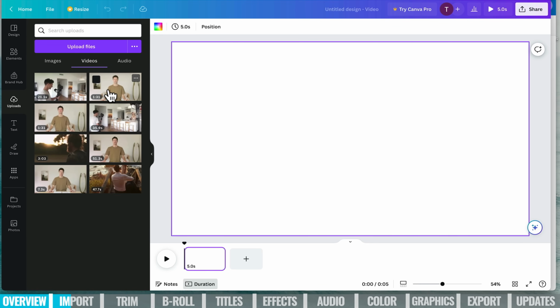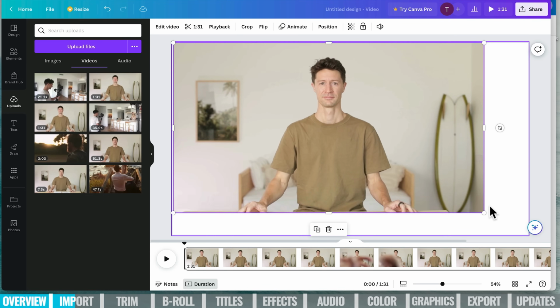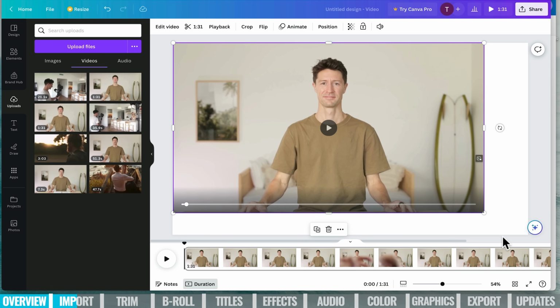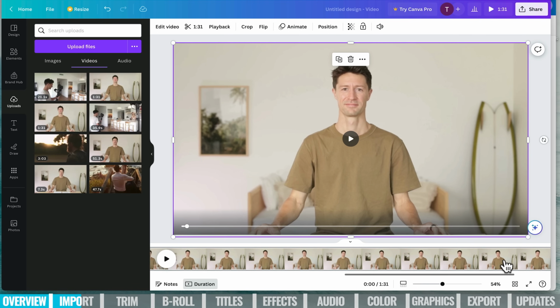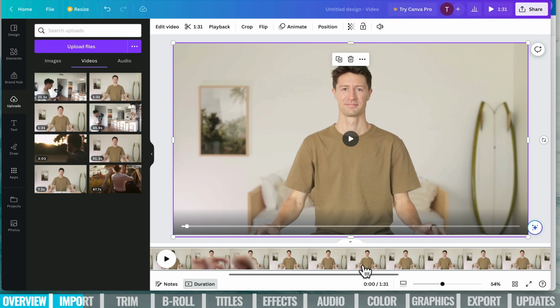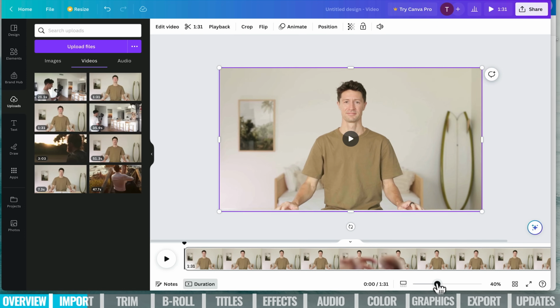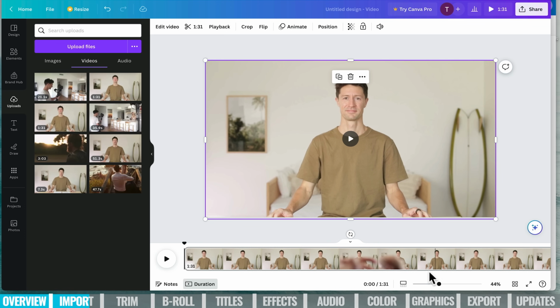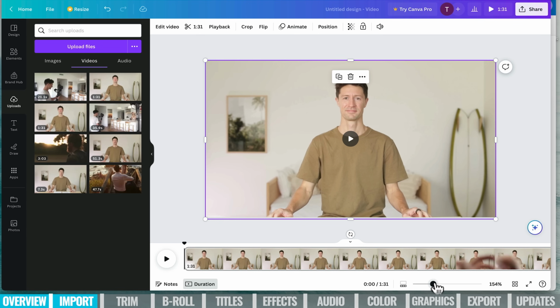So I'm going to grab my main footage here and I'm going to put it in here. It automatically plonks it right there, and it actually starts to autoplay as well. So you can just pause it if you want to stop that. As you can see, it's created the footage down there on the timeline, and you can scroll sideways to see the full length of the clip. You can also zoom in and out like this on your canvas, and that just gives you some better perspective of what you're working with. You can also click on this zoom page down here. That will actually zoom in and out on your timeline there. So you can keep it all in the one section, or you can really get granular and zoom into specific seconds or frames.